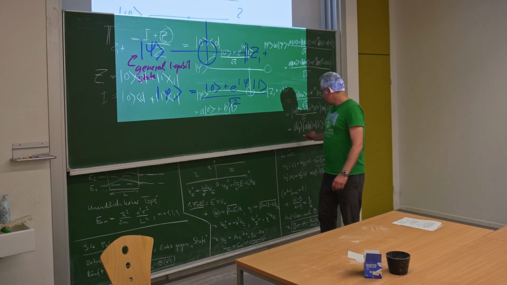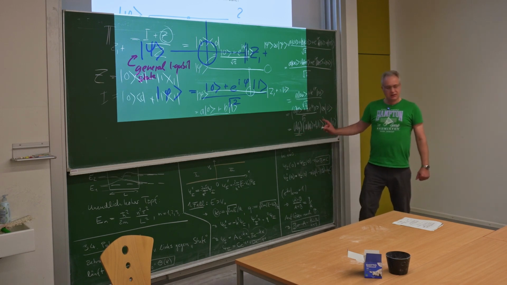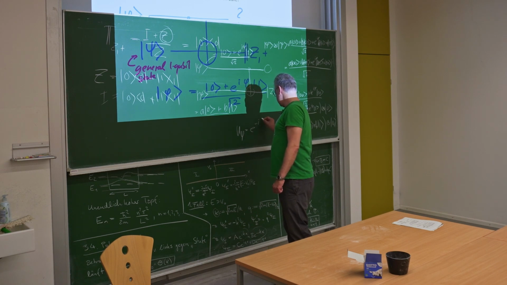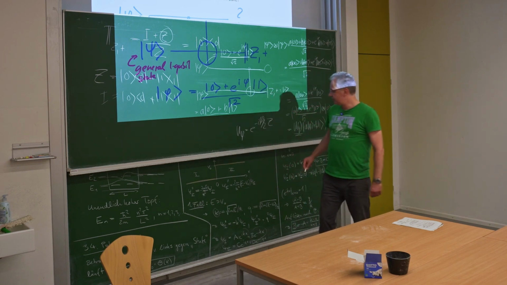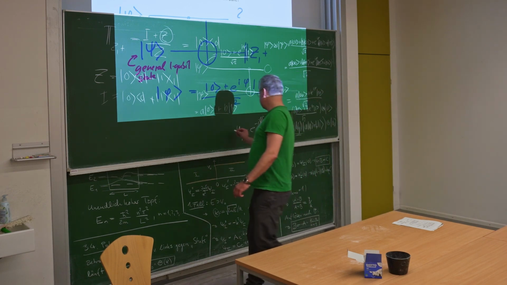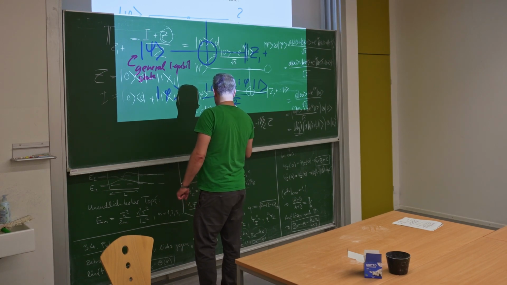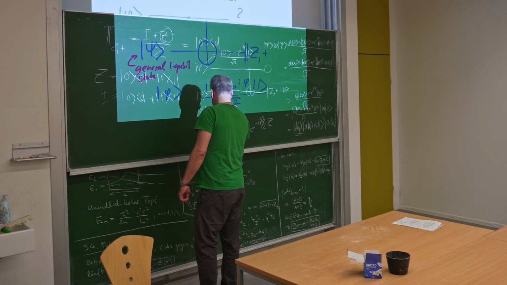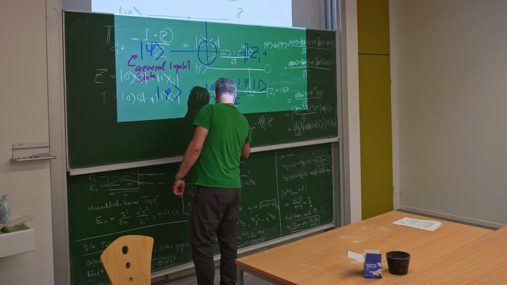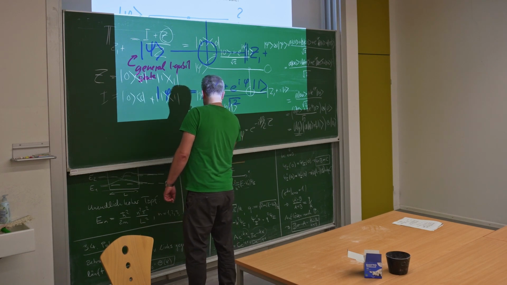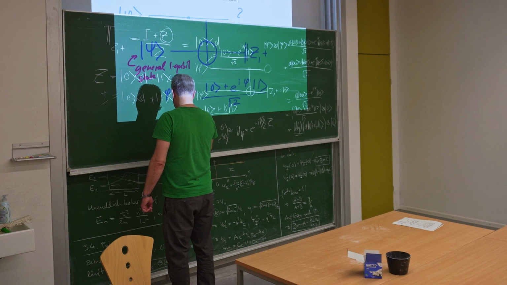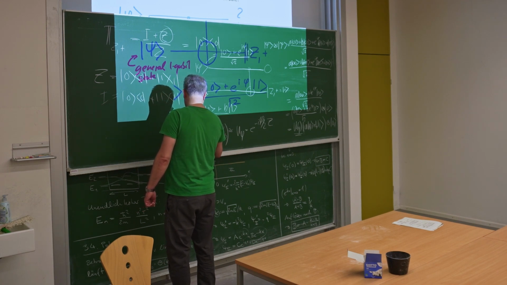Okay, and that unitary that I have defined here is a rotation about the z-axis with angle phi. In matrix form, this is minus e to the minus i phi over 2, 0, 0, e to the i phi over 2. And so this is, up to global phase, e to the minus i phi over 2 times identity, e to the i phi.